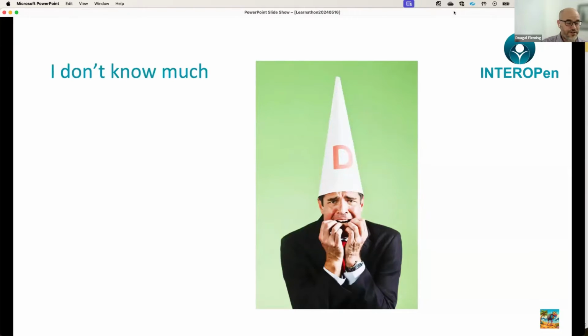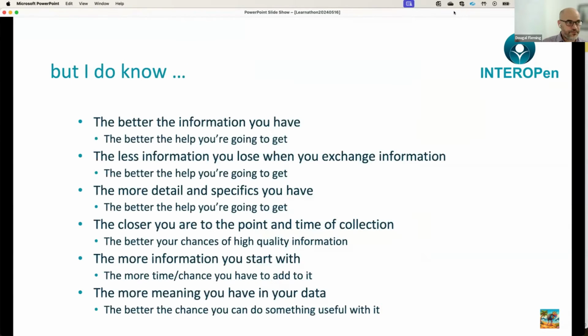So again, I don't know much, and one of the nice things about what I'm presenting here is I'm not presenting a whole solution. What I'm trying to do is present some options that might help. So I don't know much, but I do know a few things, right? I know that the better the information you have, the better the help you're going to get.